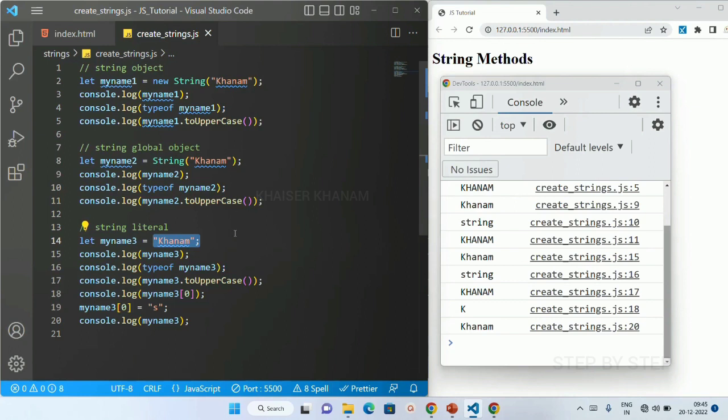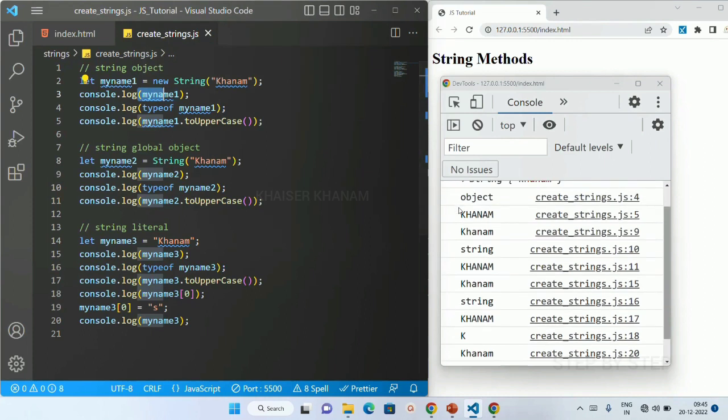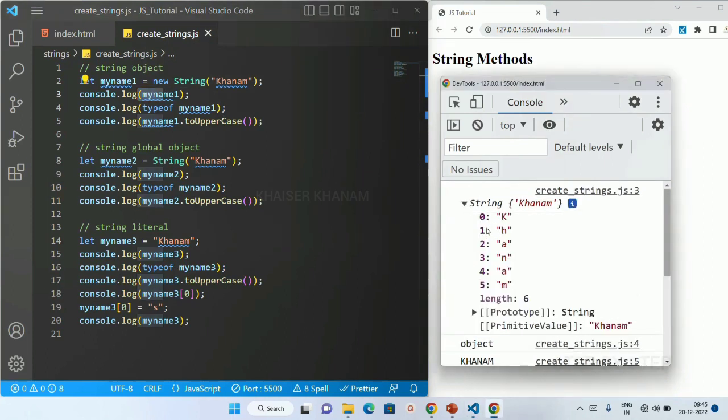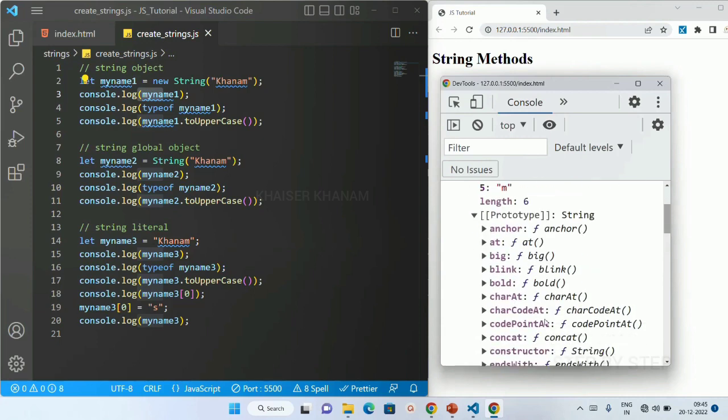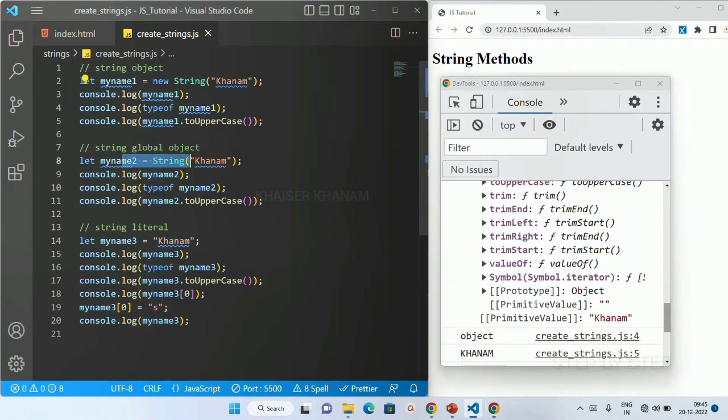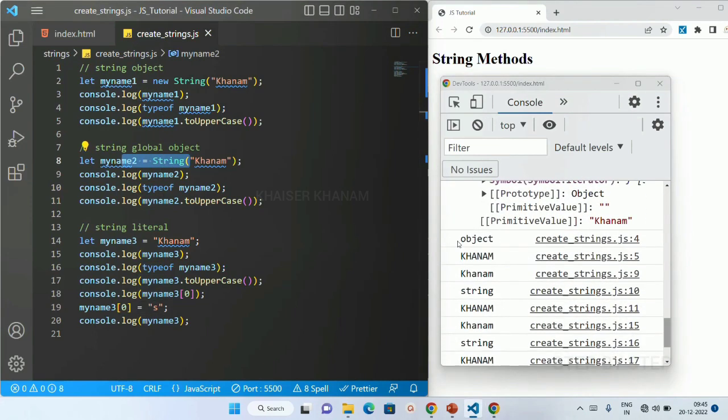When I printed the first one, I got the result as a string, and inside it I have all these index numbers. You can see I have the length property and all these methods. But when I printed the second one, I directly got the result, that is Khanam, and this Khanam.